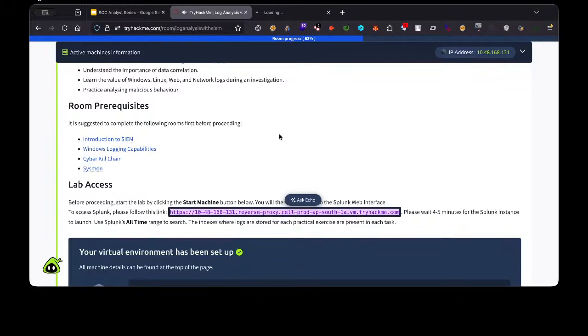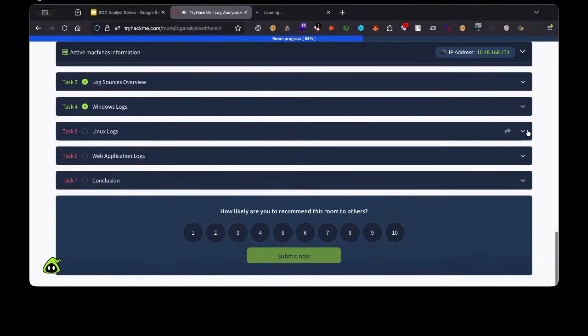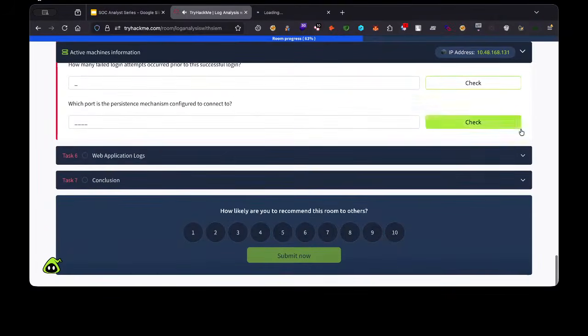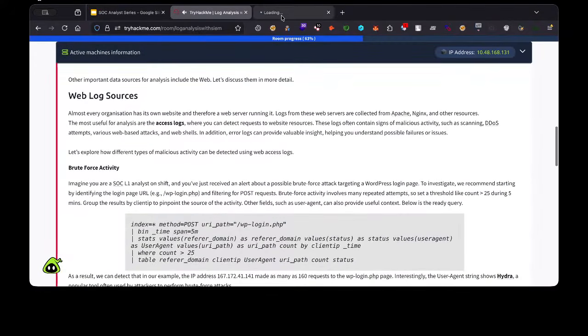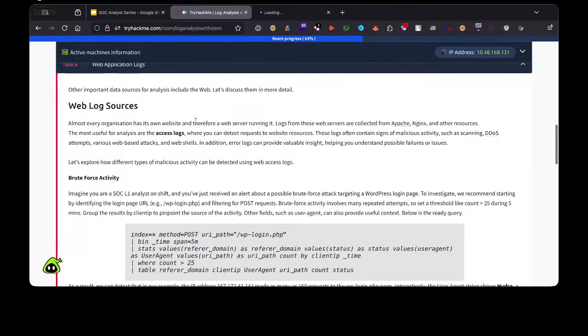Okay, so it is taking some more time. After the Linux logs, we have one more log type left, which is web application logs. So till the time the machine is loading, let us talk about these web application logs as well.